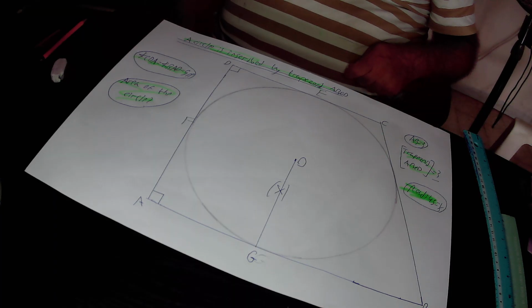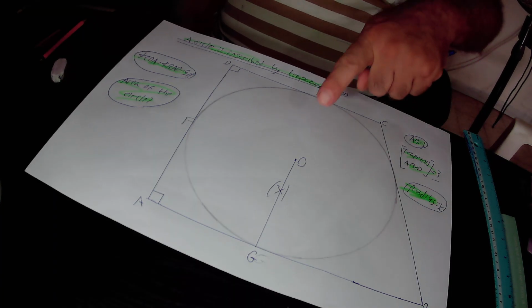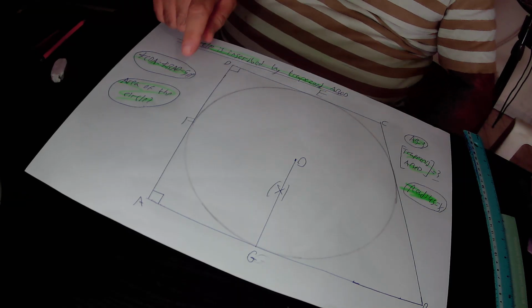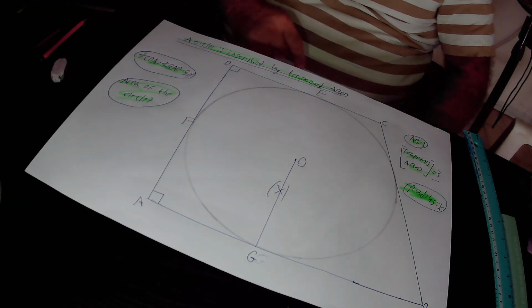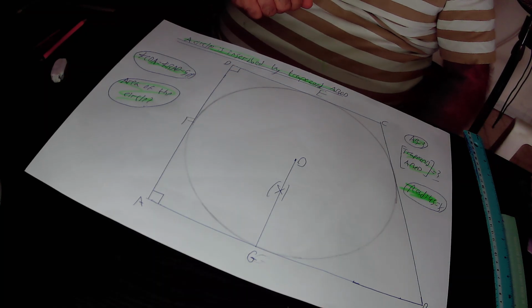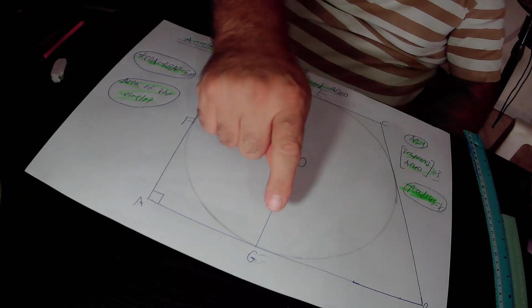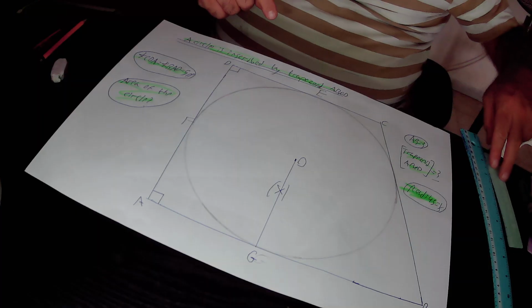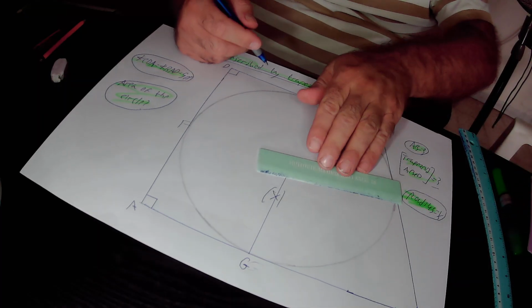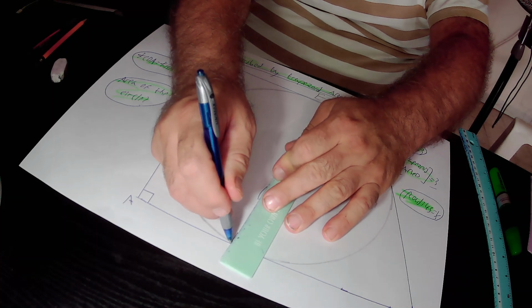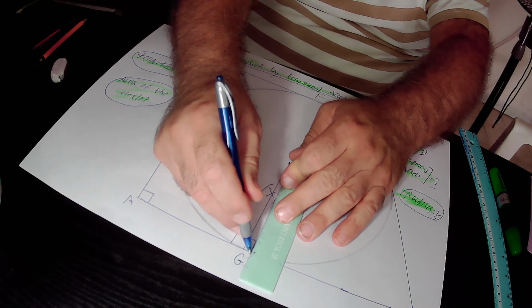Because in our drawing, we have the radius OG that is equal to x. The radius OG is drawn to point G, that is the point of tangency of tangent AB with this circle. And whenever you have a radius that is drawn to the point of tangency, then tangent AB will be perpendicular to the radius GO. If AB is perpendicular to GO, it means that this angle equals 90 degrees, and this angle also equals 90 degrees according to rule 1.